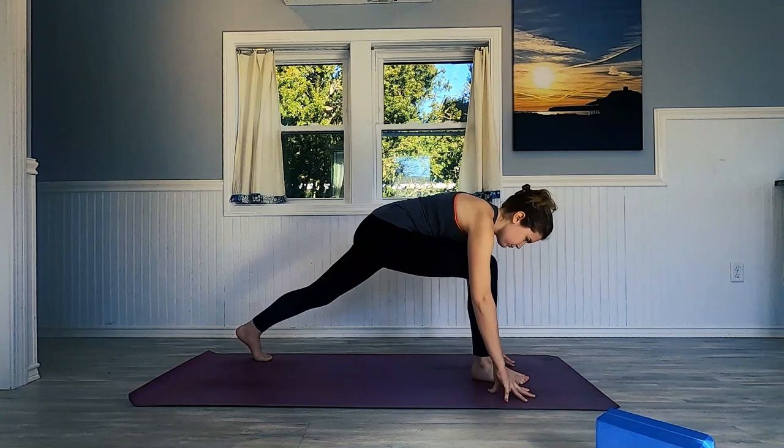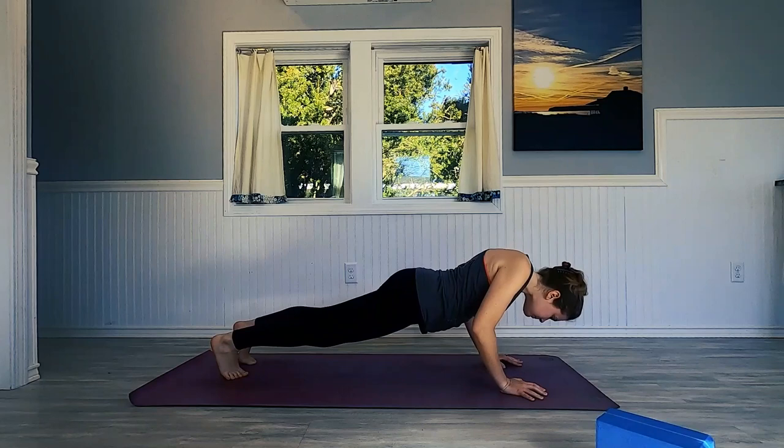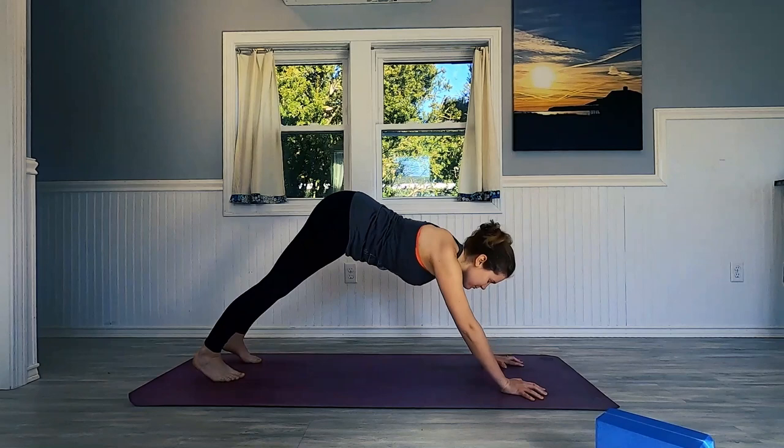Next time you're in a lunge, let both hands plant, right foot meets left, high plank to low, and hover here. Inhale, upward facing dog. Exhale, downward facing dog. Pedal out through the feet.